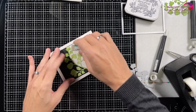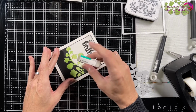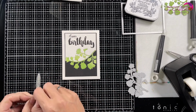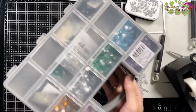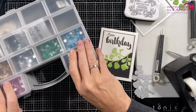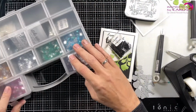So I've got a bit of a smudge here from, I don't know from what, but there's a bit of a smudge. Clean that up using my mono sand eraser. Okay. Now the big question, am I gonna put on some bling? I've got several. Let me see. This is my bling case. There's a lot of things in there. Do I want, I like these. Yeah, that's gonna be it.